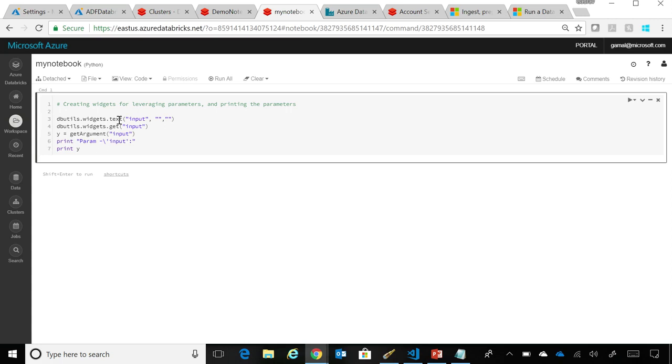You can imagine that if I'm copying data every day and I just want that particular data to be used for processing in the notebook in my Azure Databricks, then I can pass the location of the data as a parameter to my notebook for it to grab and run for that particular day, hour, or month.